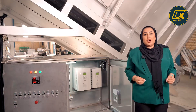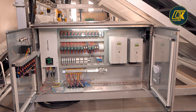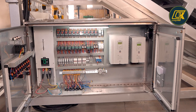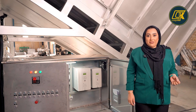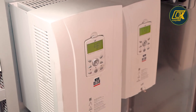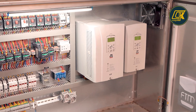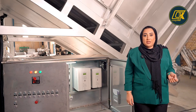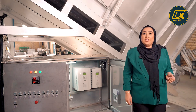The electrical panel of this machine is installed under the straw hopper. The box of this panel is made from stainless steel. We also provide two inverters in this panel. With the help of these inverters, you can control the split chain in both hoppers, so you can control the load of chicken manure and straw in the hoppers.